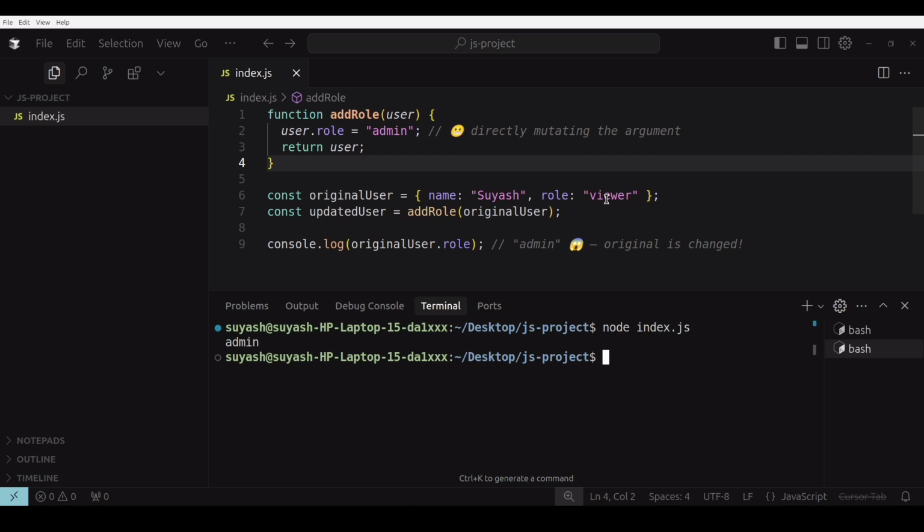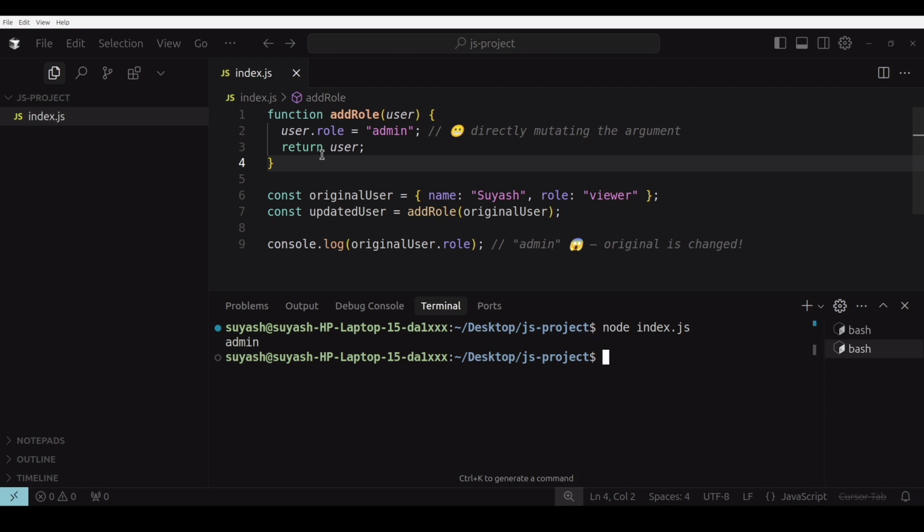So when you mutate a function argument, you're changing the original object. This creates bugs that are incredibly hard to trace because the mutation happens far away from where the original object is used.